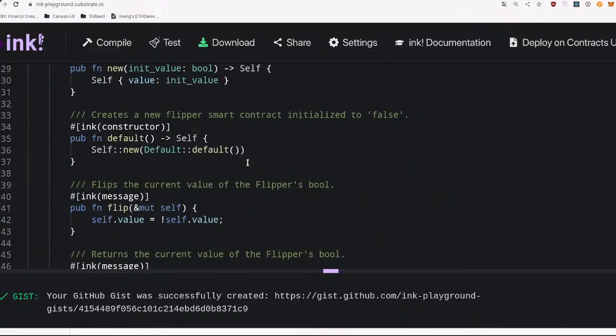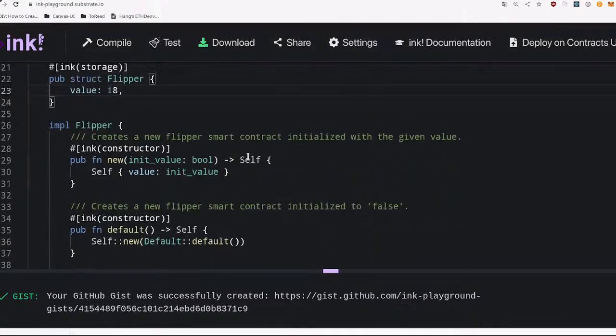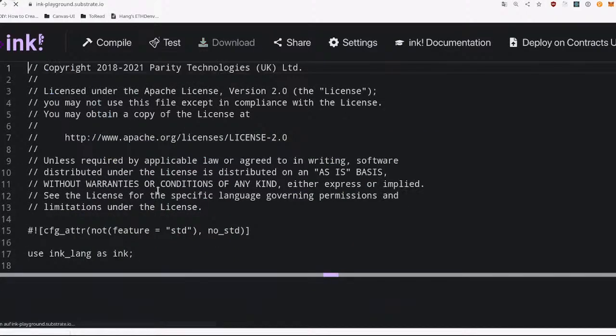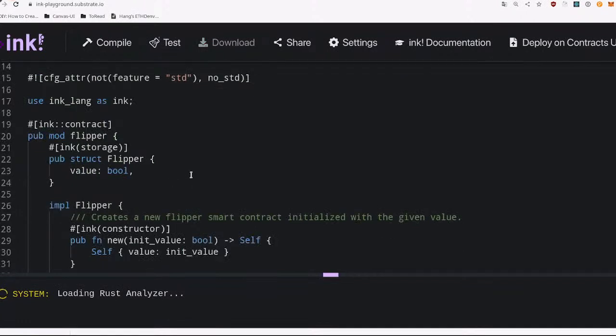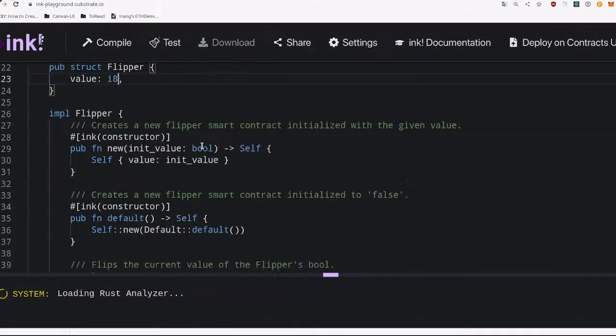Then you will see that the constructor currently receives an initial value, which is a Boolean. Since our smart contract now stores an integer, we don't want to instantiate it with a Boolean variable, but with an integer.